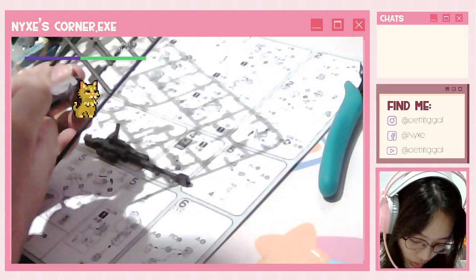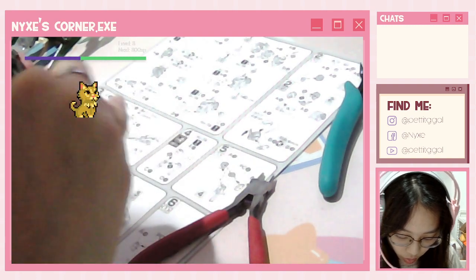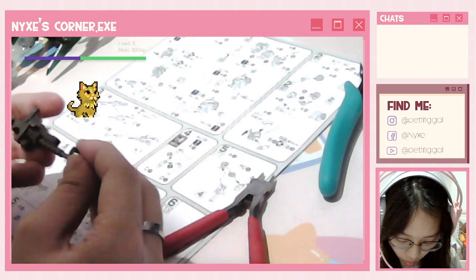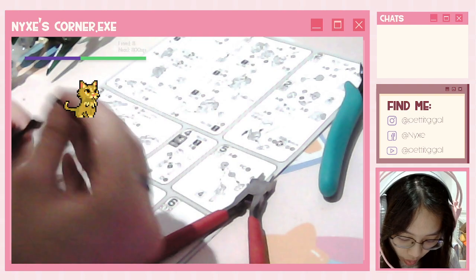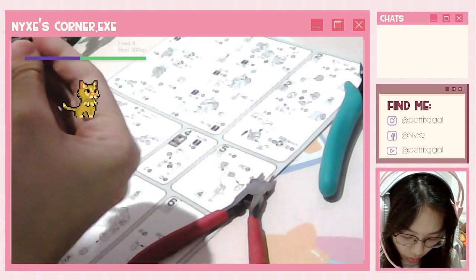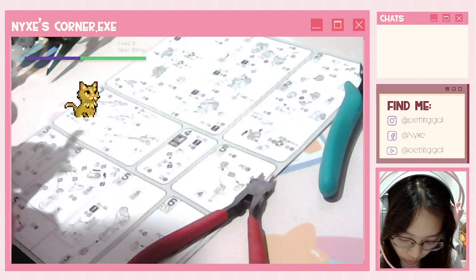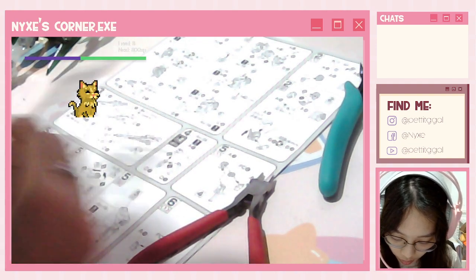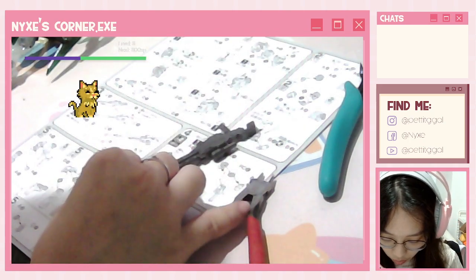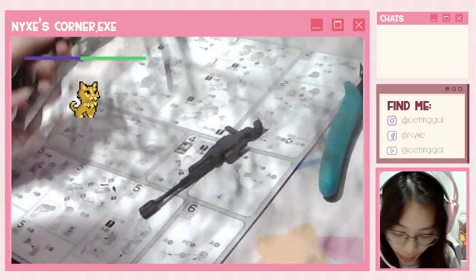And then there's an interchangeable part where it could be A18 or C23. So I think since I'm going for putting it onto the Gundam as an accessory, not as a weapon right now, then I think we'll go for C23 so that it lays flat.